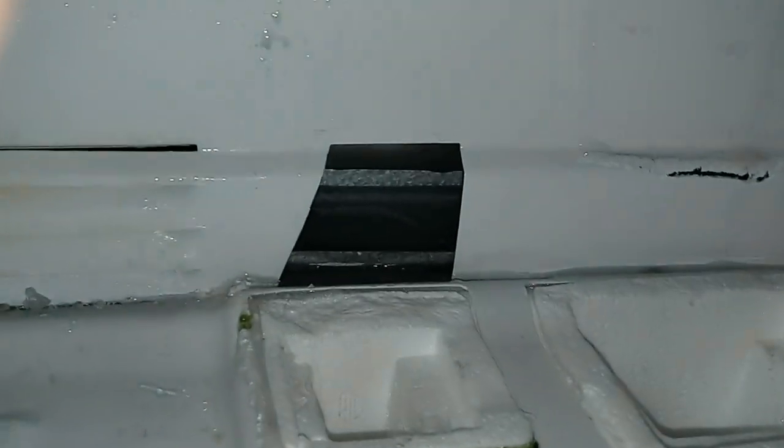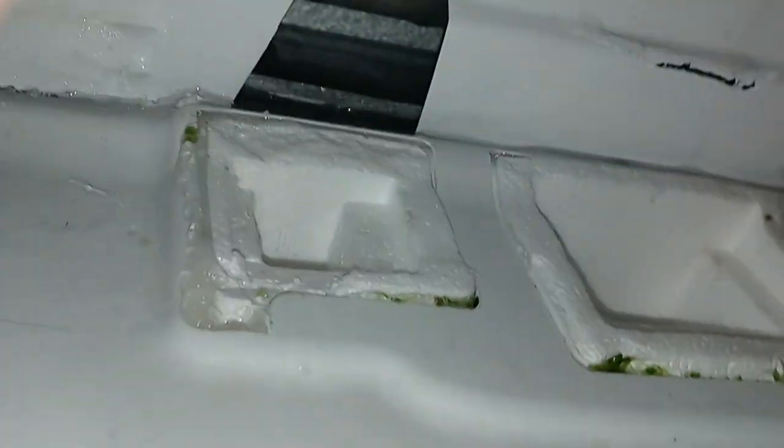And then I go over here. Hopefully you guys know I have the camera light on. And yeah, it's all filled up with ice over here.